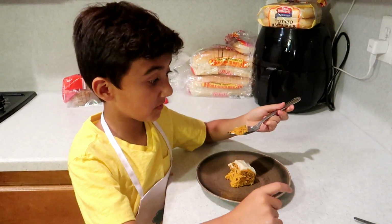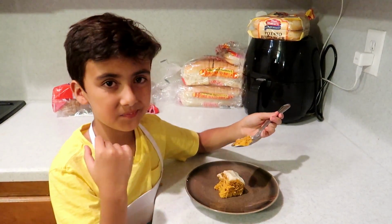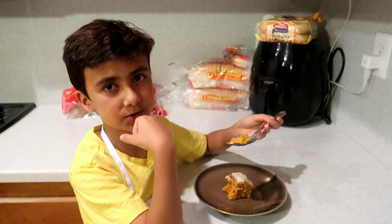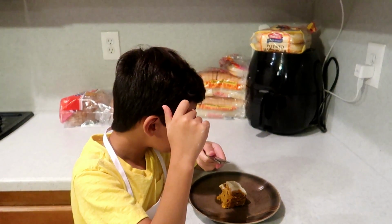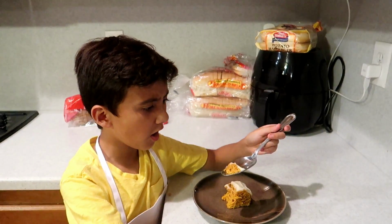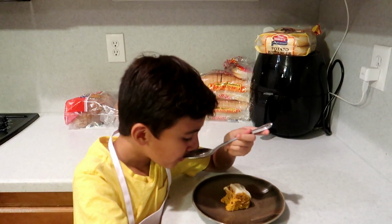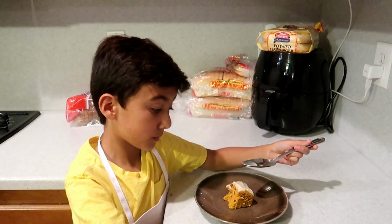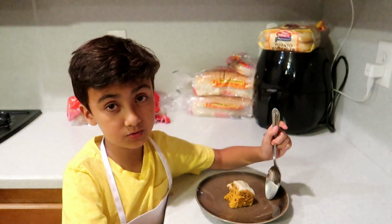I know, but the bread, really good. Really? Good job, bud. Taste the cinnamon and stuff with it. Super good. Frosting? Oh my gosh! The frosting is even better. That's good. It's like 10 times better than I thought it would be.